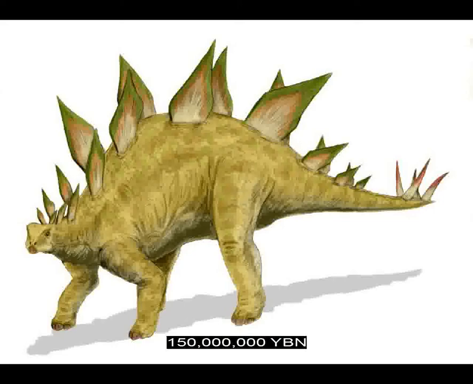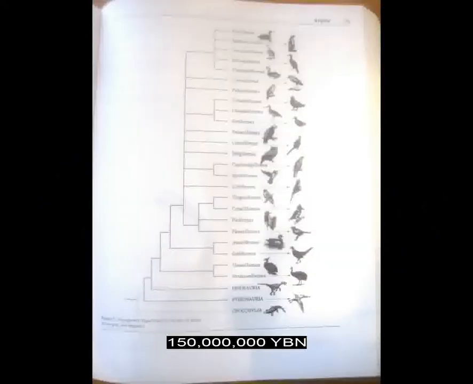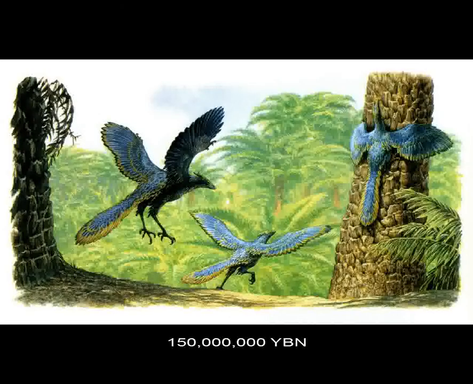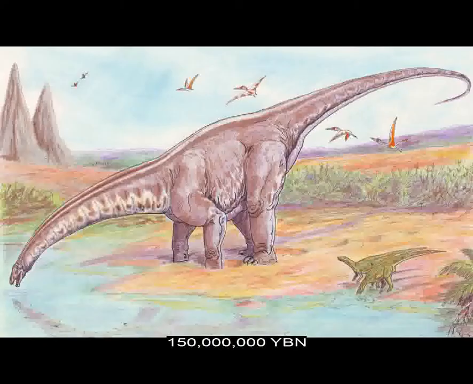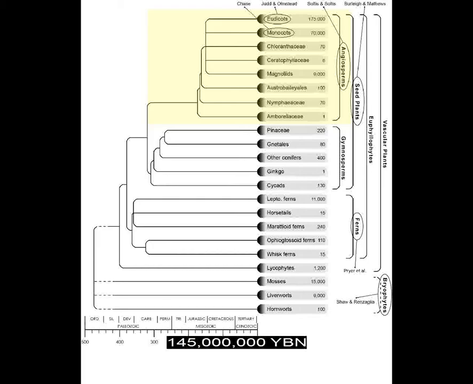Stegosaurus—an armored plant-eating thyreophoran dinosaur—lives around this time. The teleosts lightfish and dragonfish evolve. The theropods' birds evolve. The first feather. Fossils of theropod dinosaurs from China indicate that feathers may have originally evolved on non-flying reptiles for insulation or courting, and not for flight. At least one known feathered dinosaur can probably glide, suggesting that flapping flight evolves as an extension of gliding from trees. Sauropod dinosaurs are common—large long-necked dinosaurs like Apatosaurus, Brachiosaurus, and Diplodocus.